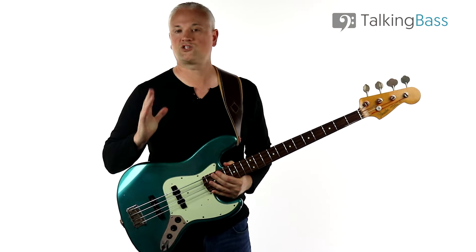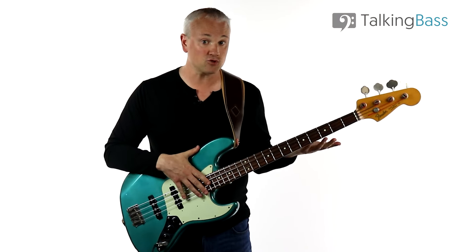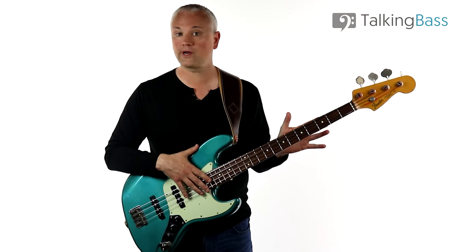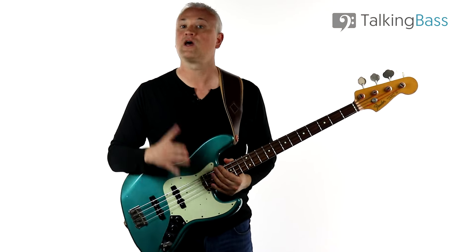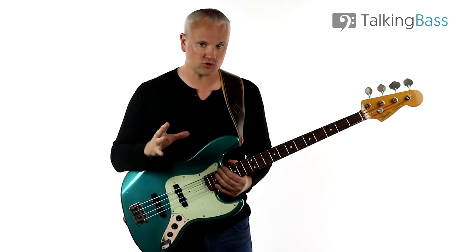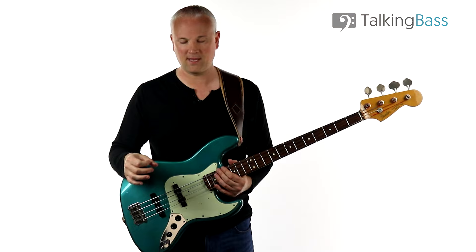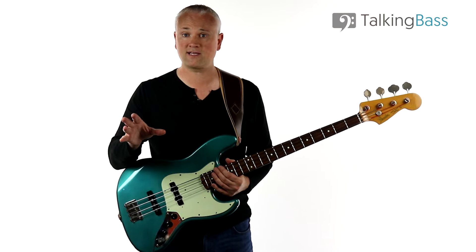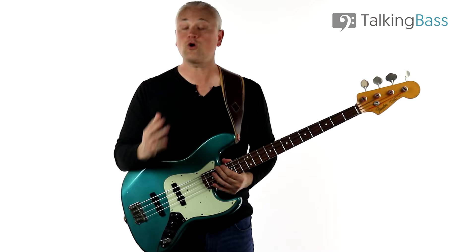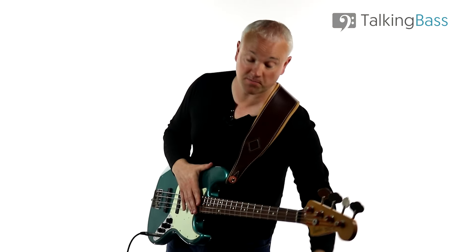When it comes to practicing this riff, don't rush to get it up to speed - just get those notes down at a slower tempo as needed, and don't worry about clicks or tracks to begin with. Once you have it under your fingers you can start building up the tempo. I've included tracks at three different tempos: 80, 90, and 100 beats per minute, all available over at Talking Bass. Let's try those four riffs played along to the track at the slowest tempo of 80 beats per minute.